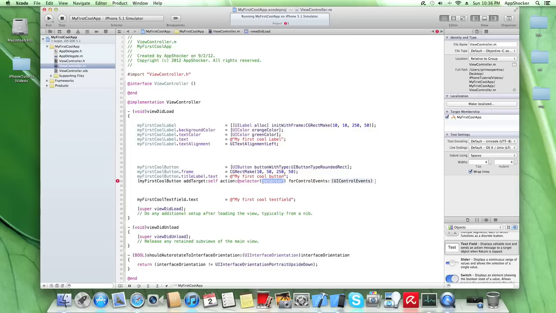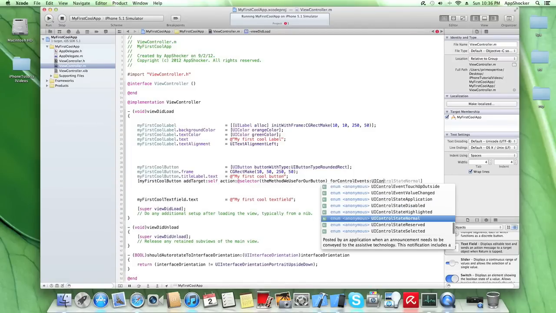So because we haven't programmed any method up to now, let's just use a placeholder name. Let's just call it the method we use for our button. Okay, so this should be done if we control events, touch up inside.